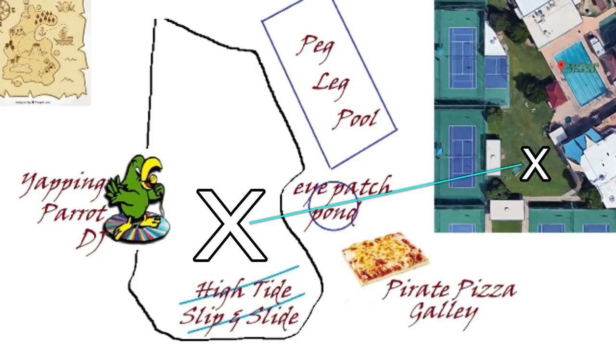Based on a simple map of Skull Island, I made an overlay of the actual Google satellite image of the property where the treasure hunt would be. Then I started to add different props as I moved around the different areas on the perimeter.